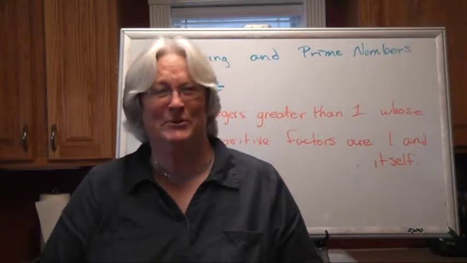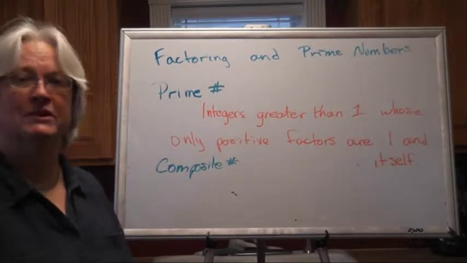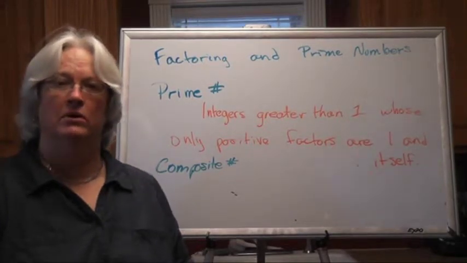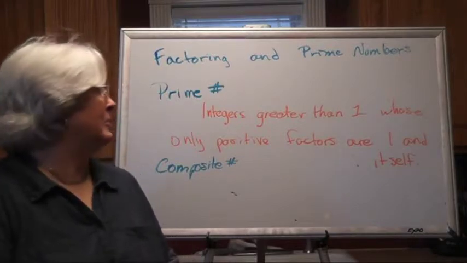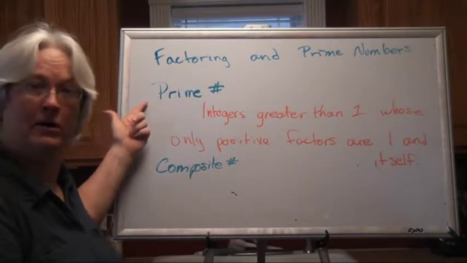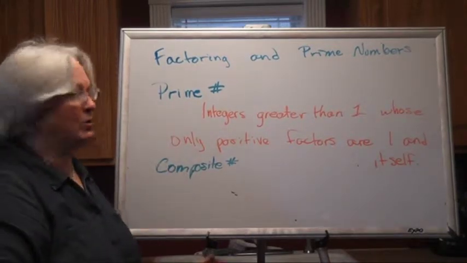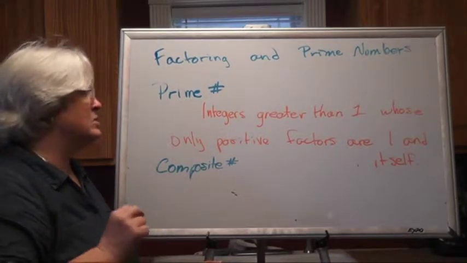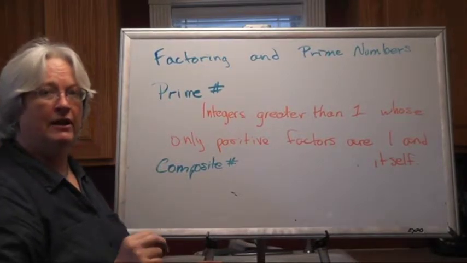So we'll go ahead and get right into class. Factoring in prime numbers. Before you can talk about prime numbers, you have to know what prime numbers are. We have a definition up here of prime numbers. They are integers which are greater than 1, whose only positive factors are 1 and the number itself.